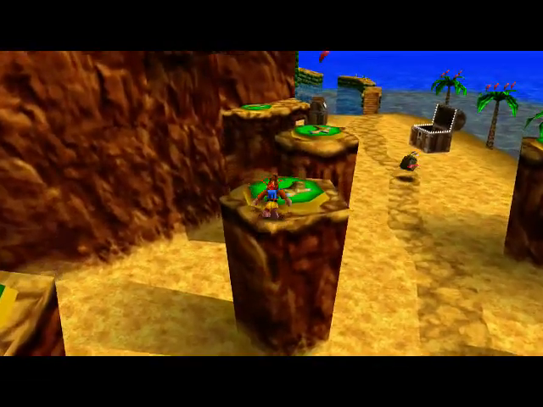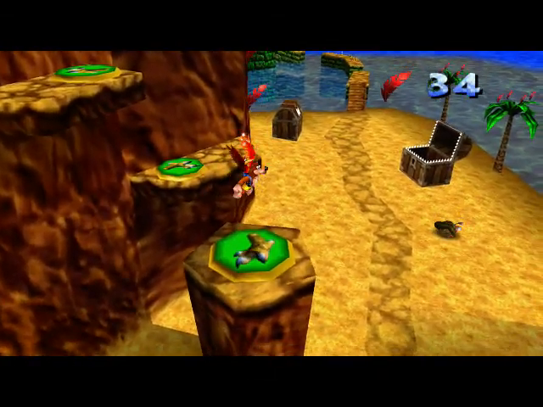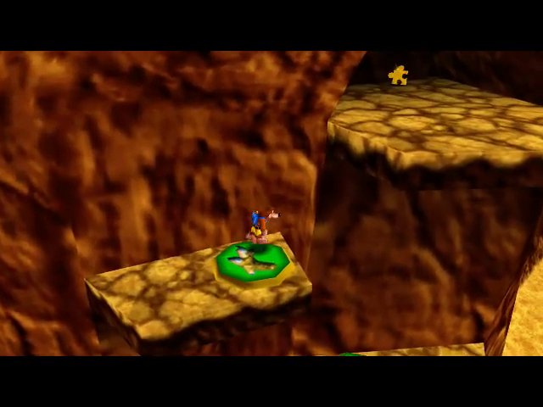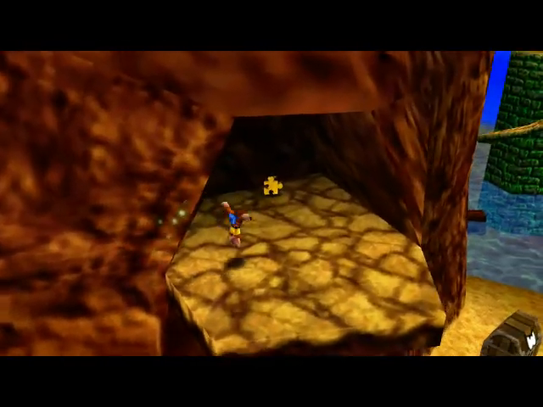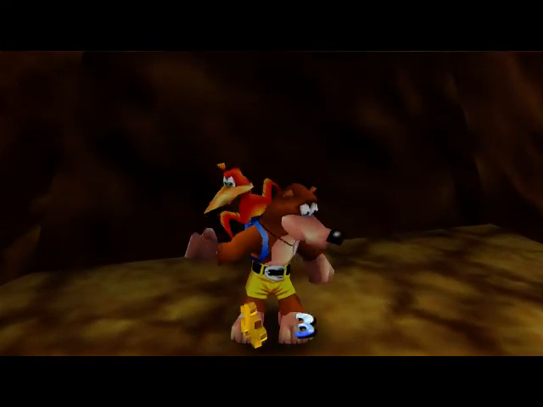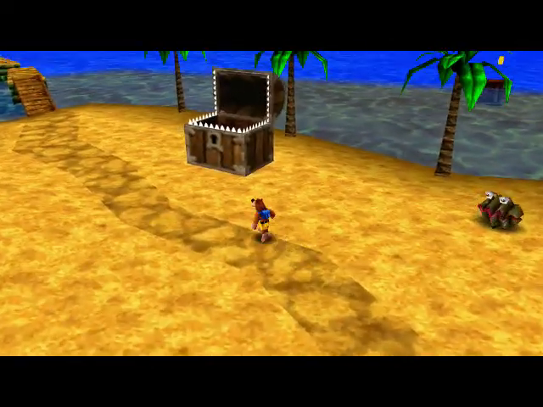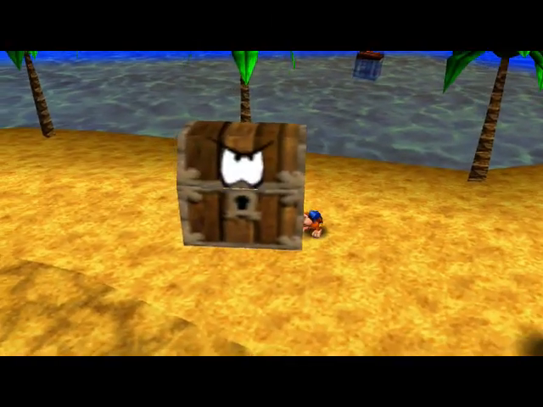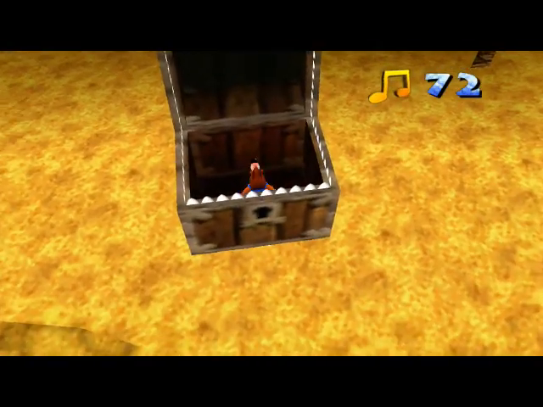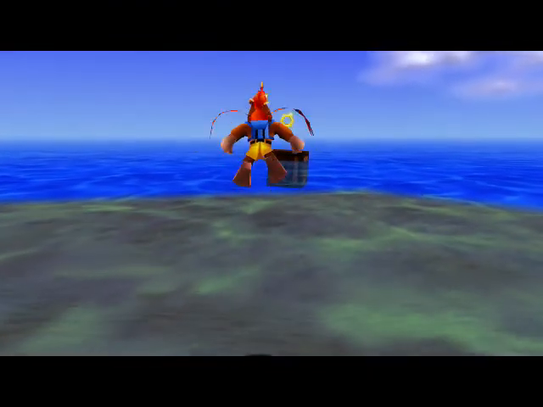Here we go. I probably should stop trying to be fancy. I'll just do it normally. Rip. There we go. We did it. There we go. Flutter. Notes in there. You need to make it up there and get that honeycomb.